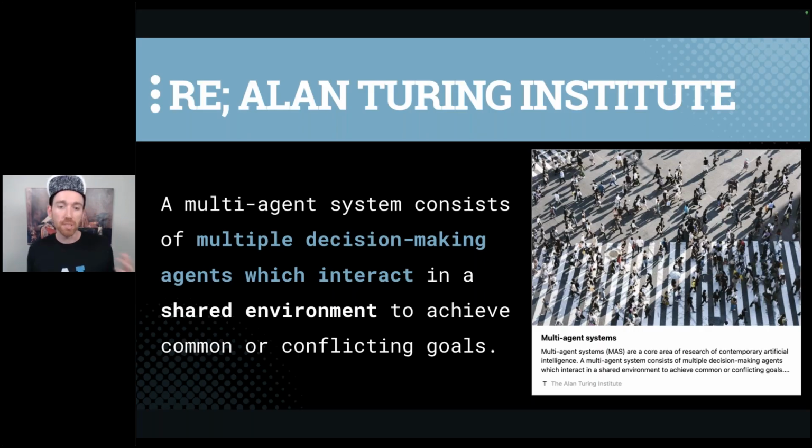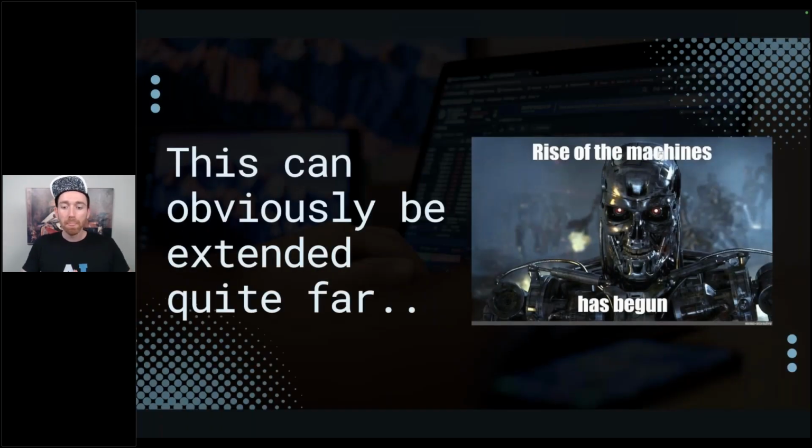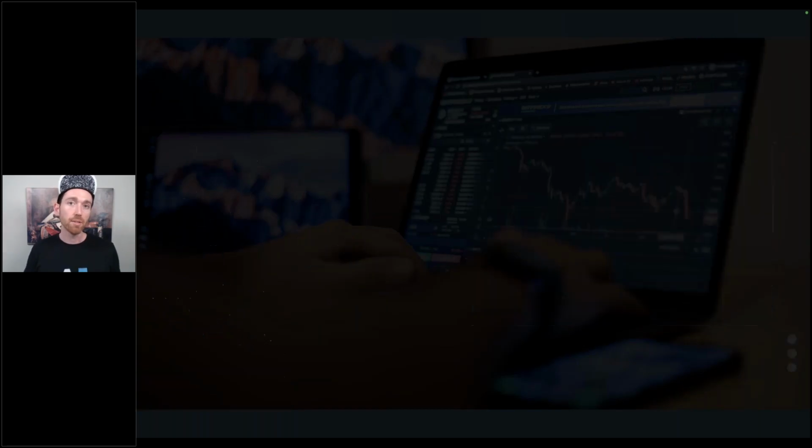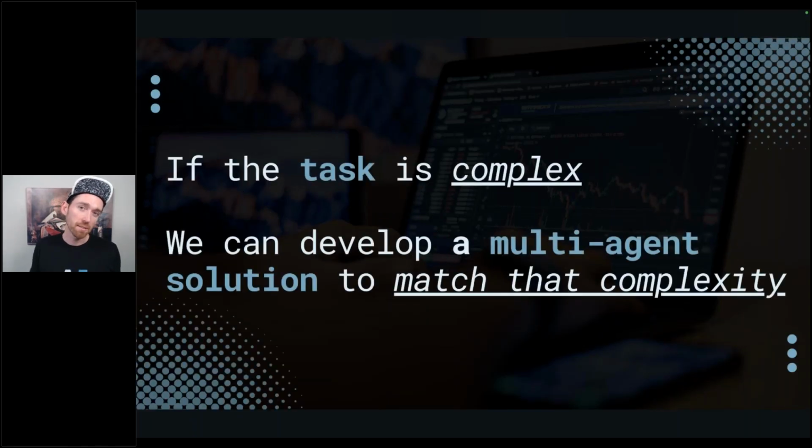Yes, it's about multiple decision-making agents that can interact in an environment, and on and on. But we want to go back to this idea that it's about increasing complexity, not for the sake of complexity, but so we can find simplicity through the complexity.